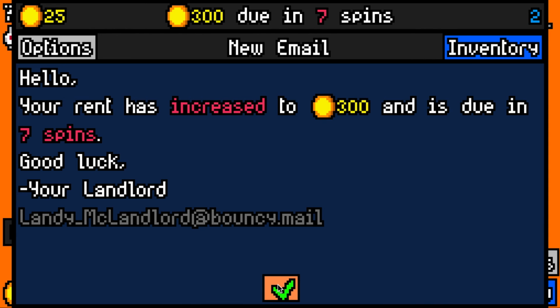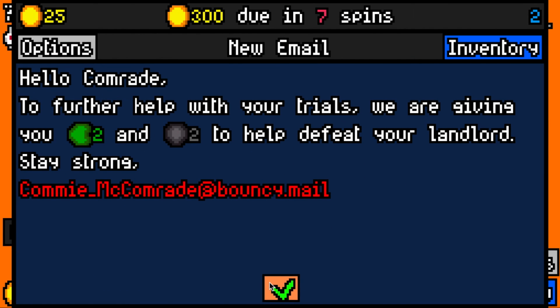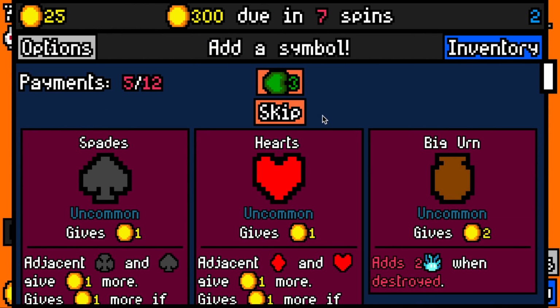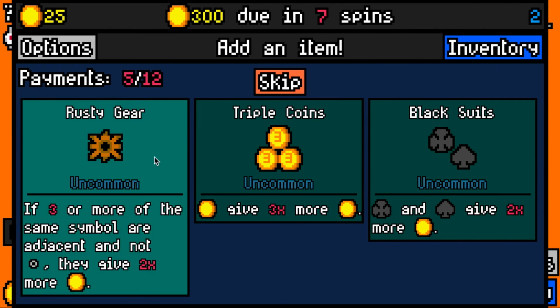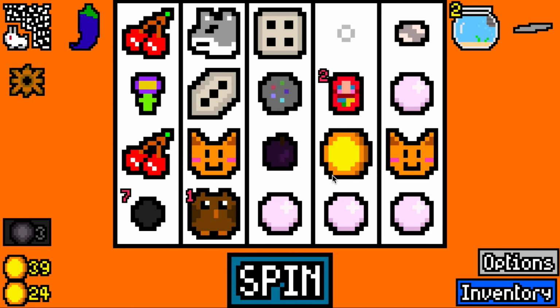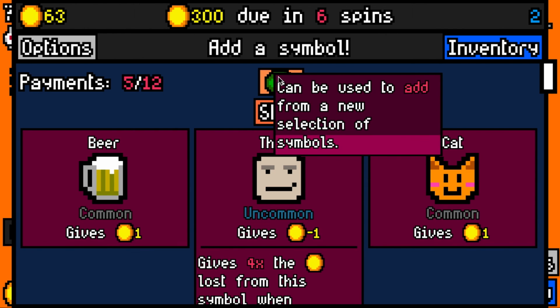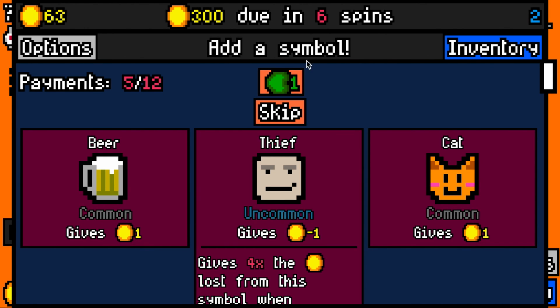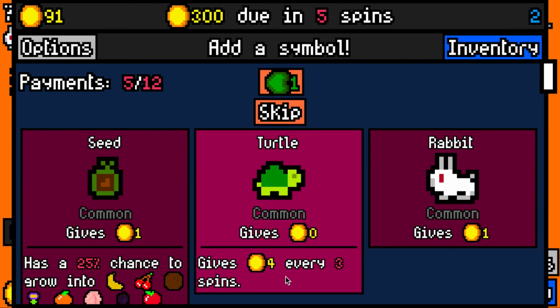I don't know which payment we are on. It may actually be this one that has been boosted. Rusty gear always helps when your board is completely overtaken by some stupid symbol. I'll take a thief. You gotta play high risk, high reward in this game.